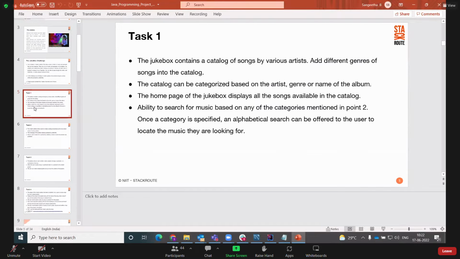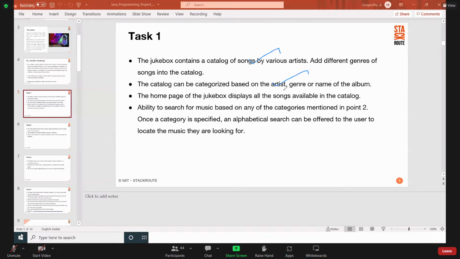Again, I'm telling you, whenever there is a confusion, you read the problem statement. So we have already added Pojo classes and these are all variables. You remember yesterday I highlighted this. So what is the first functionality we want to have in our song? Display all songs.